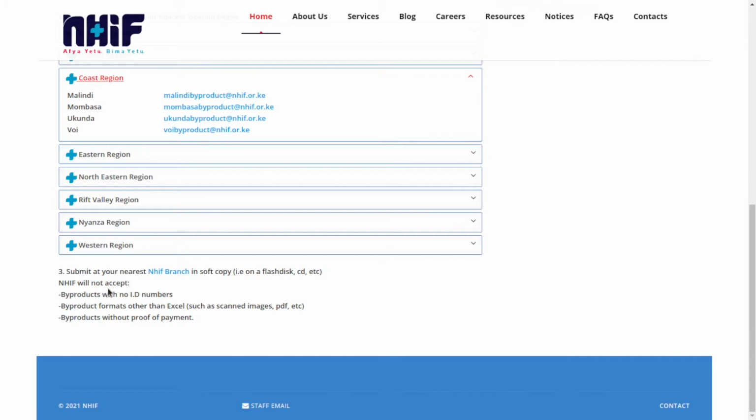NHIF will not accept the following: one, byproducts with no ID numbers. Number two, byproduct formats other than Excel. So if you bring in a PDF document, images, or PNG documents that are not in Excel format, you are not going to be helped.